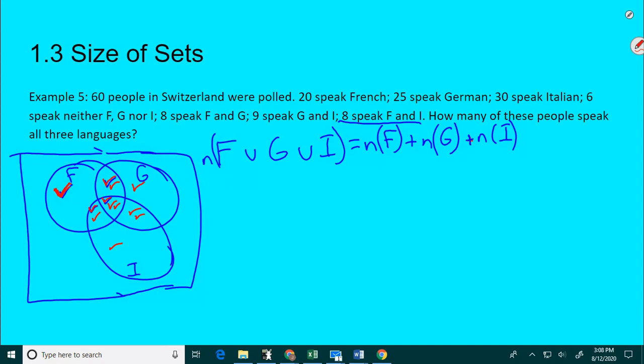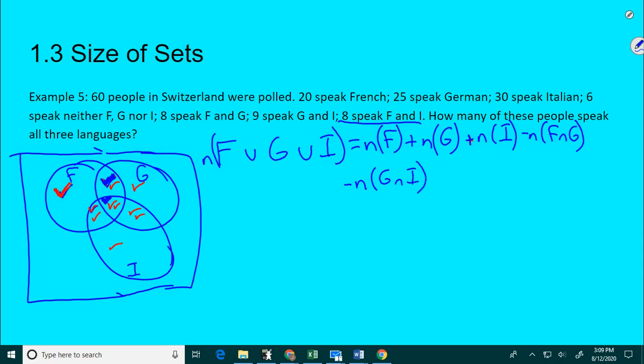So let's start taking them out, okay? So if I take out F intersect G, so take a look on the Venn diagram, what that does. If I take out F intersect G, that gets rid of that check mark and that check mark. Okay, so now right up here, I don't have the overlap. Okay, let's take out another intersection. I'm just going to make a new line down here. So now number. So let's do G intersect I.